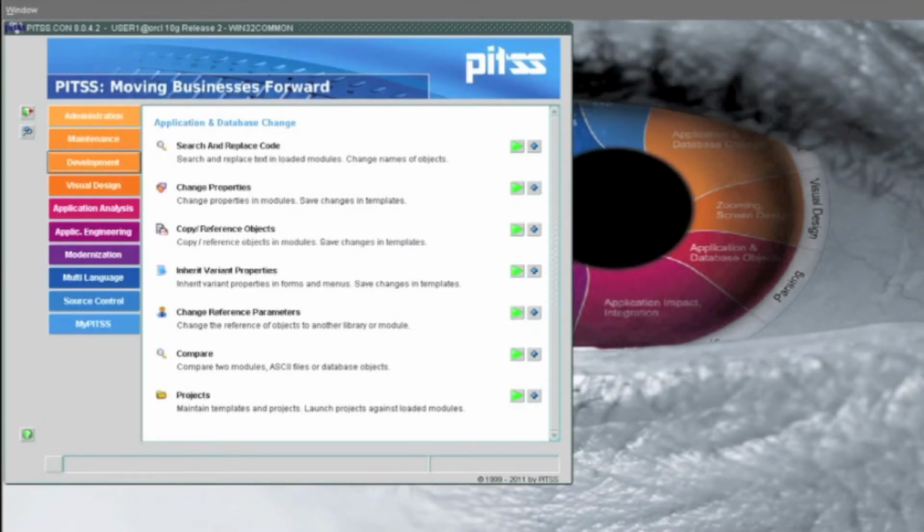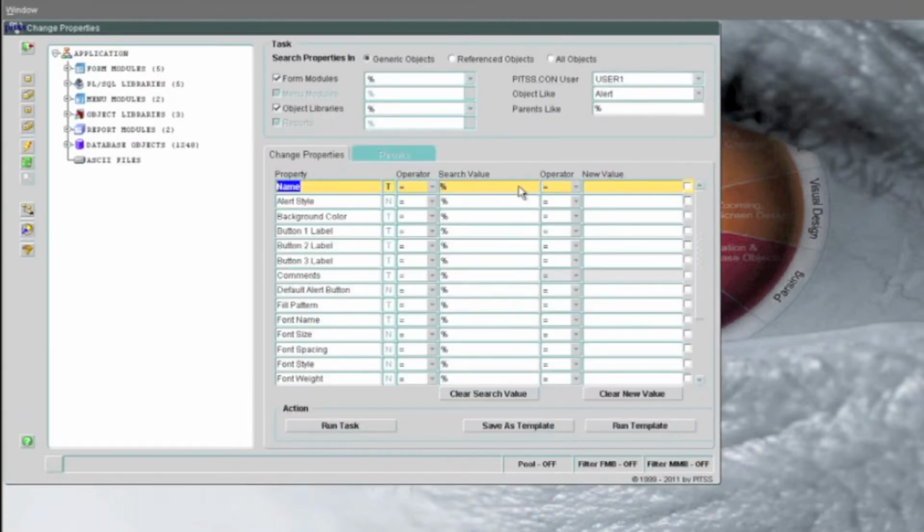Besides search and replace for any kind of PL/SQL code, PITSS.CON also allows you to change properties. Property changes are often required if you like to facelift your application with a different background color, or if you like to change, for example, your font and to align it in all your application to harmonize your application look and feel.